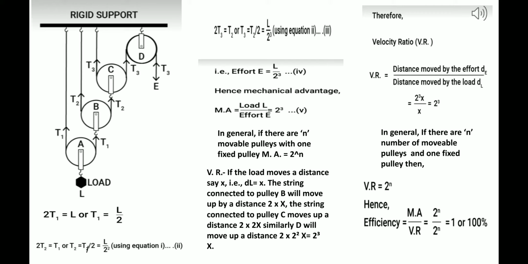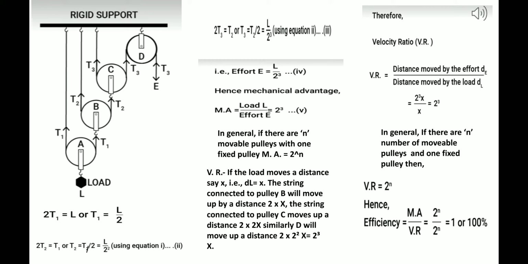Okay. Now let us come to B. Now you can see T1, if T1 is moving by 2x, then what will be the distance by which T2 is moving above? That is, B is moving above. So we will have 2x to this side and 2x to this side. That means 2x towards the left T2 and 2x towards the right T2. So in total, it is moving by 2 into 2x. That means 4x.